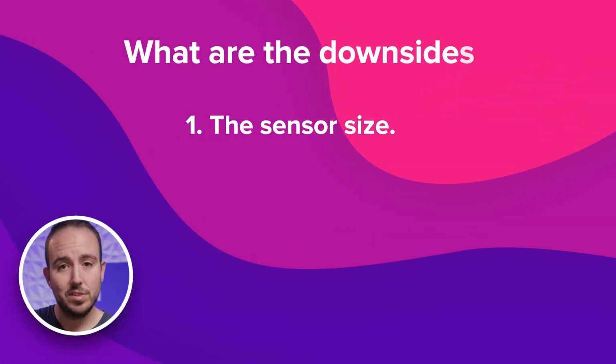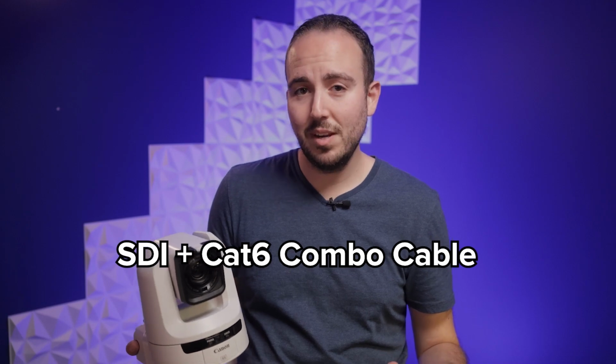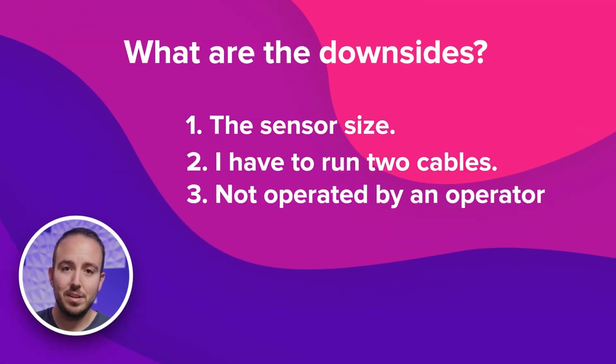The other is that I have to run two cables to this, at least with my current setup, an Ethernet cable and an SDI cable. That might be annoying for some people, but I have some SDI and Ethernet combo cables that I use typically, so they're attached together as one, and it's not really that big of a deal. Third and foremost is that this camera is not operated by an operator who can just change out the lenses or tweak it or adjust it.